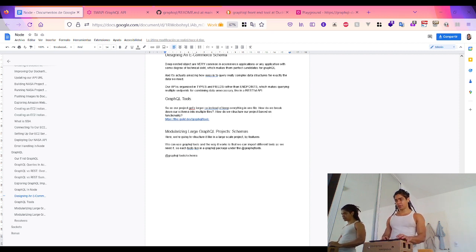In our case, the first function that we need is makeExecutableSchema, by defining the schema. And here we pass this as an object where we're going to send the typeDefs array, great.